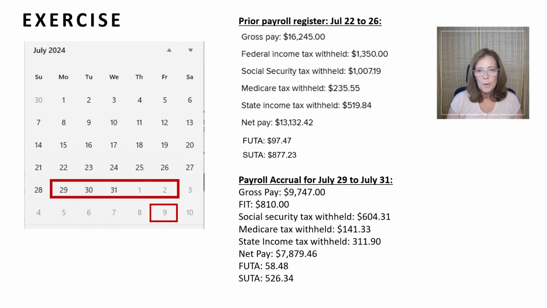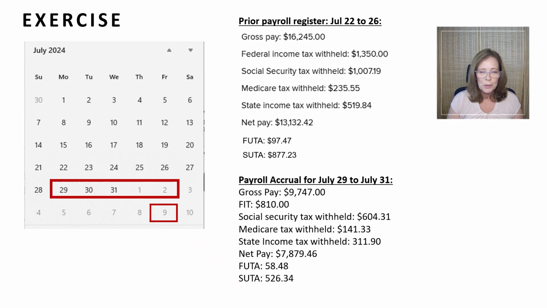Here's another example where the payroll period is split between 2 months. July 29th to July 31st need to be accrued for July, but August 1st and 2nd belong in the August month close. The payroll is not paid until August 9th, and our month-end close ends on day 5 of the following month, August 7th. We can't prolong the month close to wait for the payroll report, so we'll have to estimate the accrual based on the prior payroll period.